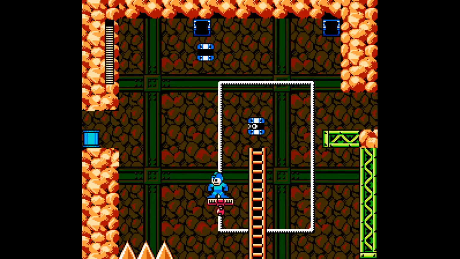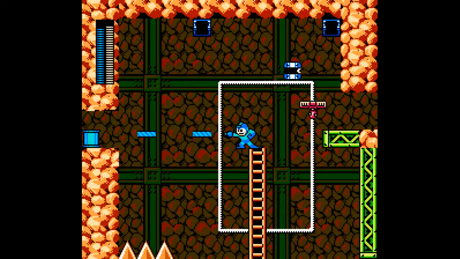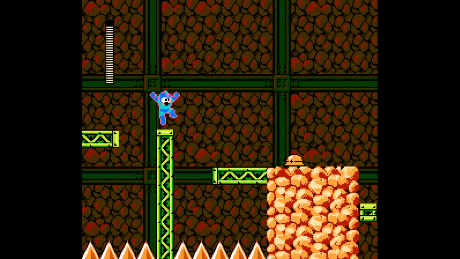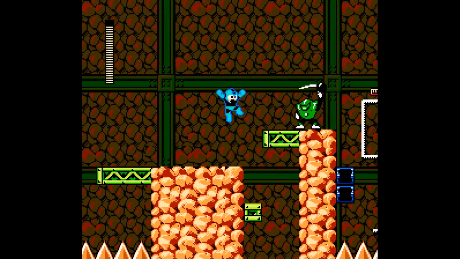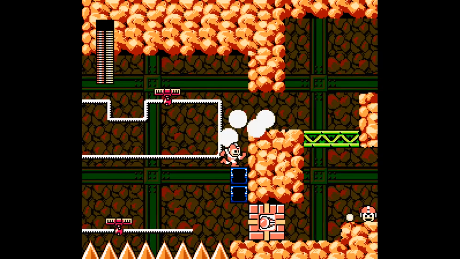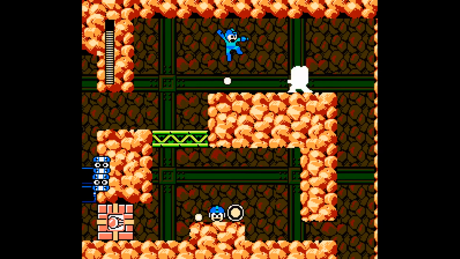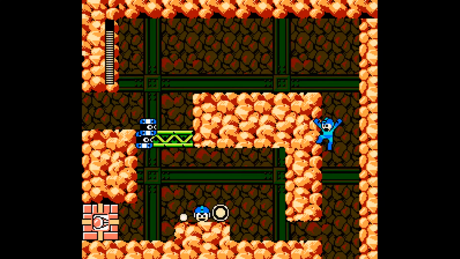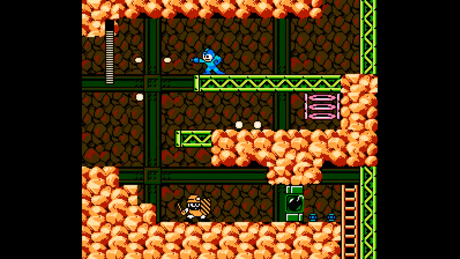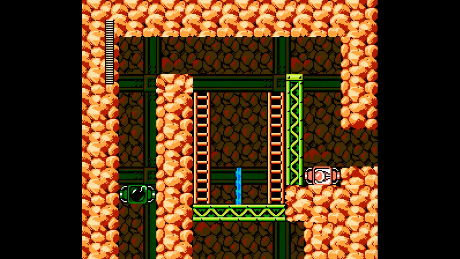That's neat. We start out with the magnet beam, which we are required to use here in order to collect the E-tank. And I'm liking the foreground and background tile sets a lot more. And this is where the two pathways link up with each other. In fact, let me start the stage from the beginning and see that route.